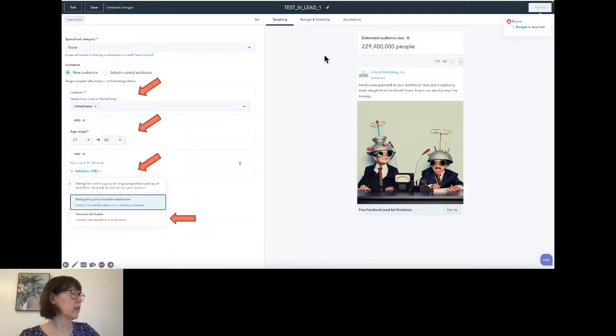So with targeting, there are so many options, but to keep it simple, in this case we're just running throughout the United States. But you could do zip codes, cities, states, countries. In this case, I just did United States. You could do 2 countries, you could do 2 states, it doesn't matter. You can go on and on with whatever geographical area you want to focus on. Age range, again, you can focus on whatever ages you want. And then you can add more filters to this.